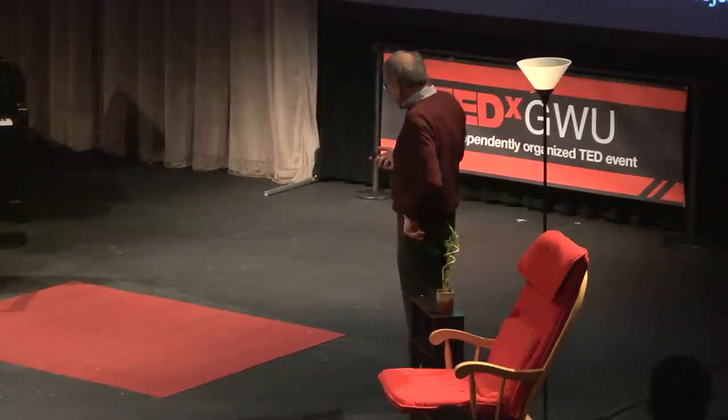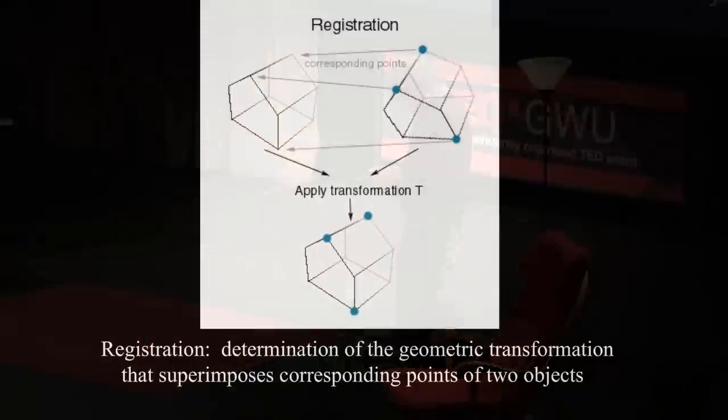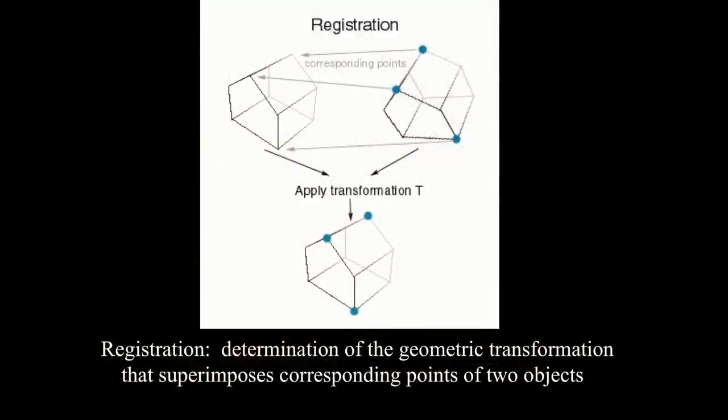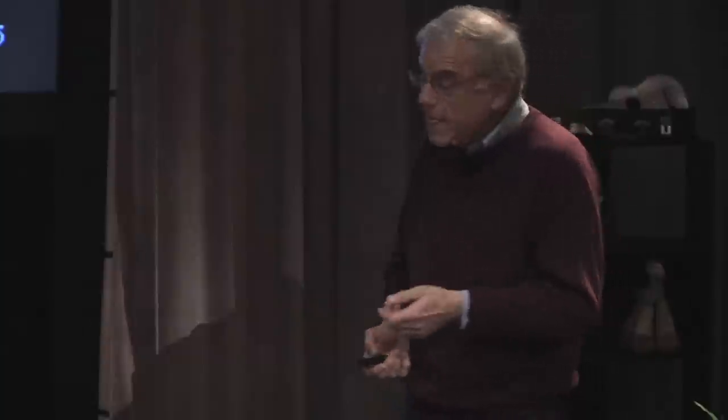And the idea then is that one can align these images, can overlay them accurately by identifying reference points on the two objects and matching them up, applying some sort of transform to get this to overlay onto that very accurately. Well, that's wonderful, and it's great for medicine, but still, what does that have to do with art?